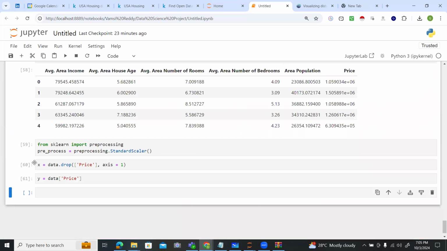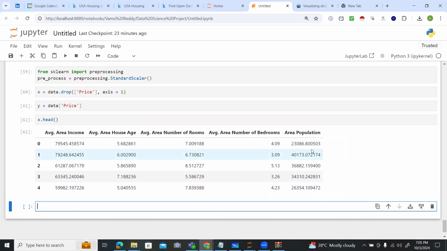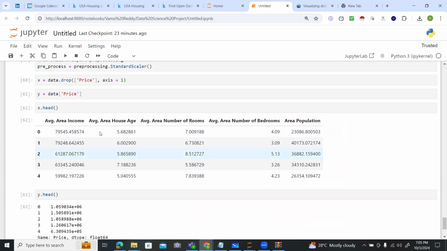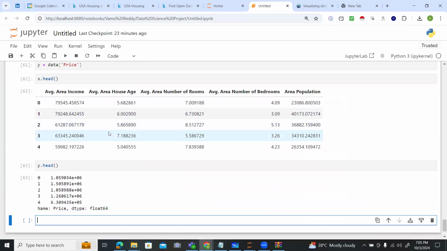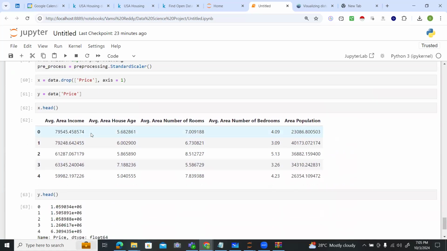Now the drop is done. Let me show the head of x, and next the head of y. You can easily understand this.